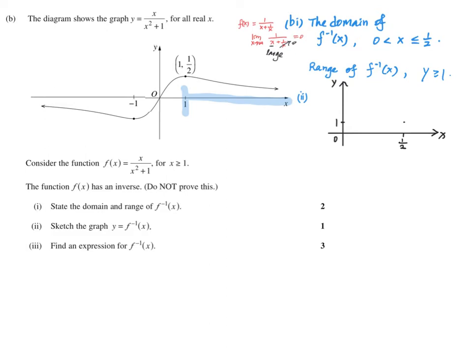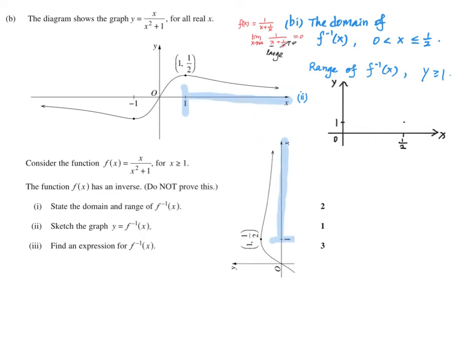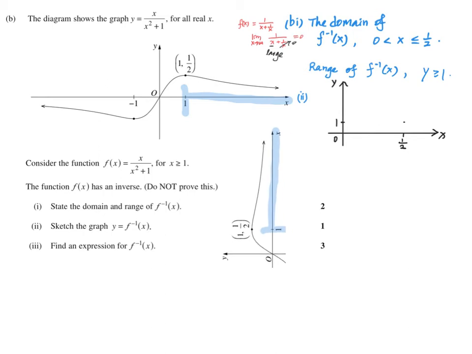Question number 2 asks you to sketch the graph of y equals the inverse of function f(x). The question itself provides you the graph of y equals f(x). So for the inverse function, you just copy the graph of y equals f(x) and then interchange the x and y axis, just like what I have just done here. Then the y-axis you treat as the x-axis, the domain, and the x-axis will become the range, the y-axis. And as you can see here, it is x equals 1/2 and then y equals 1, right?